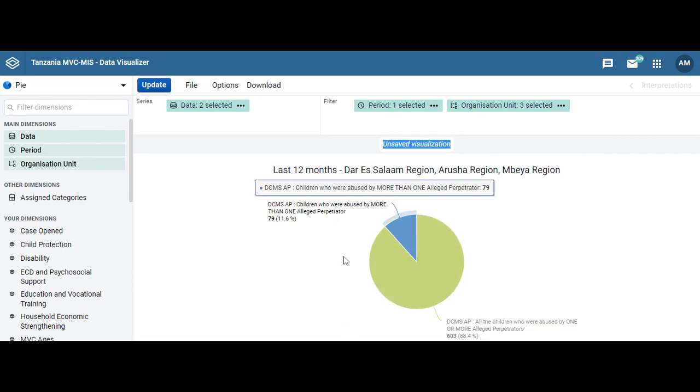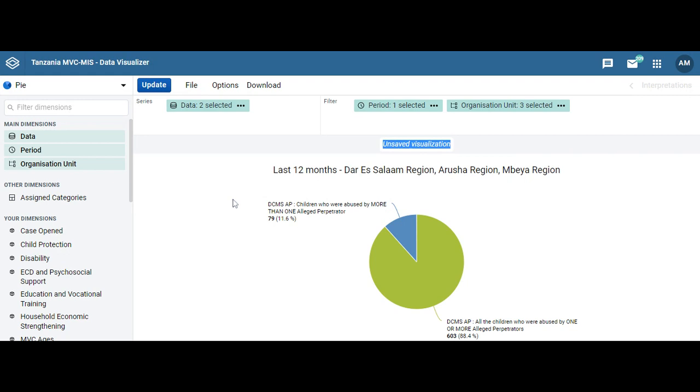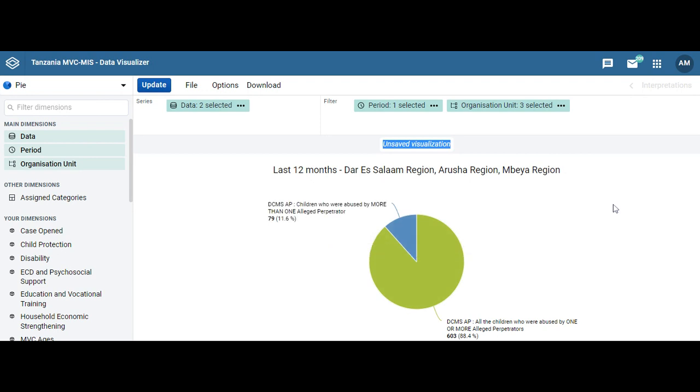So the pie chart will now display the same data that I analyzed with the pivot table. This is the same pie chart that we saw in the dashboard application, but this is for a different indicator and different organization unit.